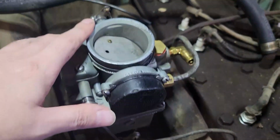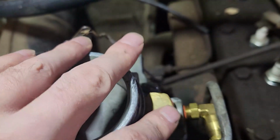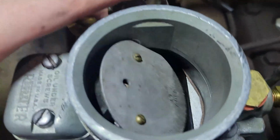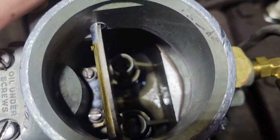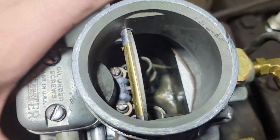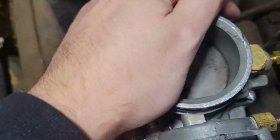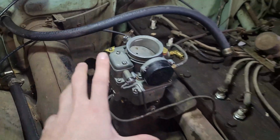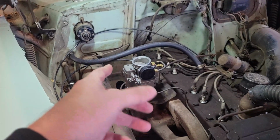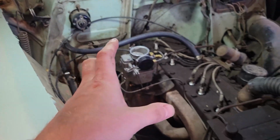Alright, folks, while we're waiting here on this charger to charge the battery up and get it to spin, I figured let's make sure that this carb is actually going to squirt, eh? So I took this off, filled it up with the VP Racing True Fuel, and she squirts. Not well. There's still a lot of air in the system, but she works. So that's good to know. If everything's working good, then I'll figure out fixing that linkage part myself, even if I got a JB weld on it, whatever, as long as we can get this thing up and running and driving.